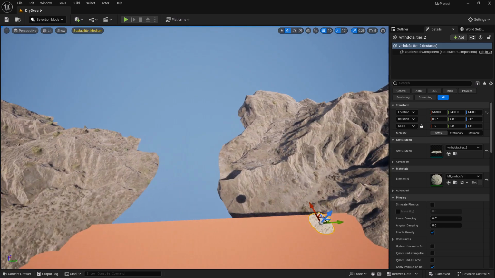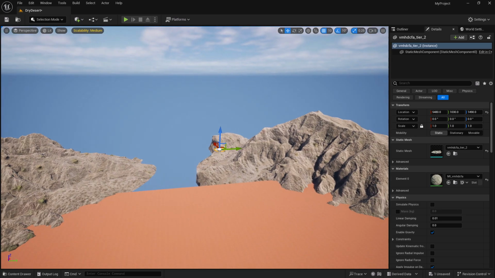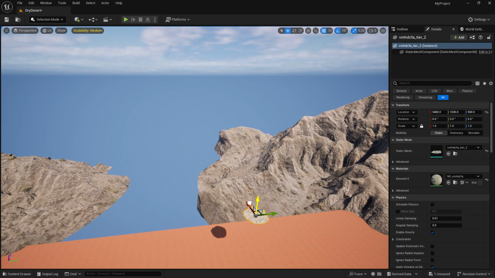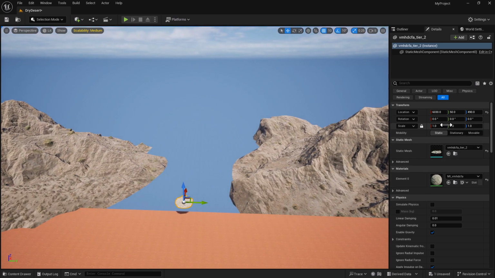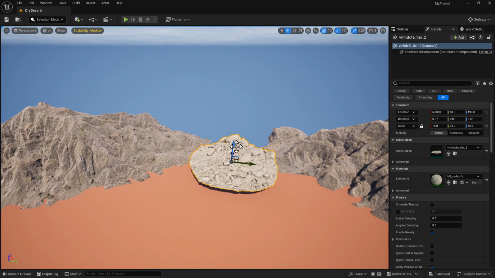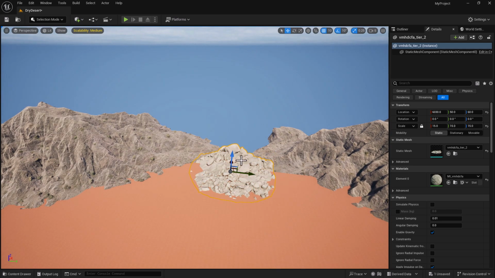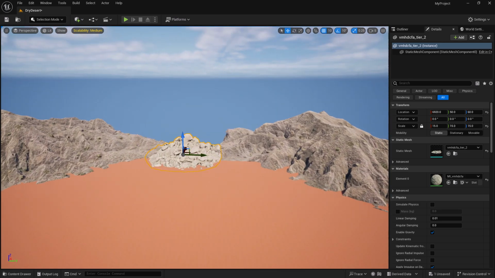okay? And if you can tell, we're going to use this little mesh to plug this hole. Like so. So obviously this is not the correct size for this, but we want to use that to plug the hole. So right here in our scaling, I'm just going to do, I guess it's 15 might be a good one. So yeah, and we're going to zoom out a bit. And we're going to use this mesh here to just plug this hole here and to make it look nice, like so.